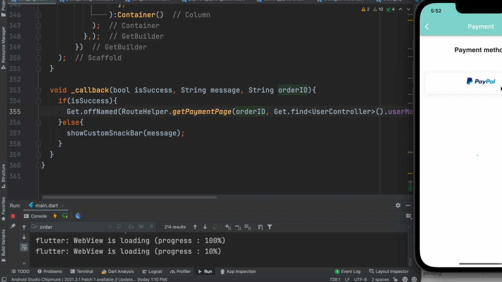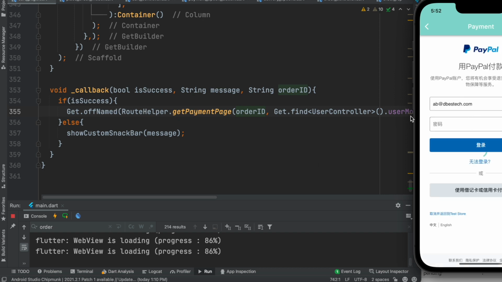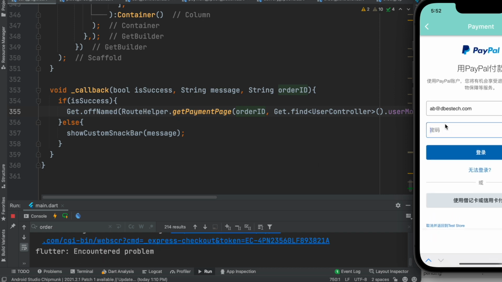Let's see, it should be doing it, because I'm on the simulator and it's a little slow. Which I have said many times before, if you're going to use the PayPal web SDK, then you should use a CDN to make it faster.